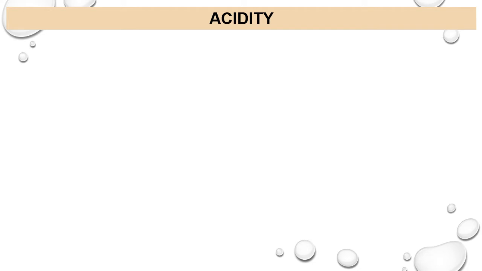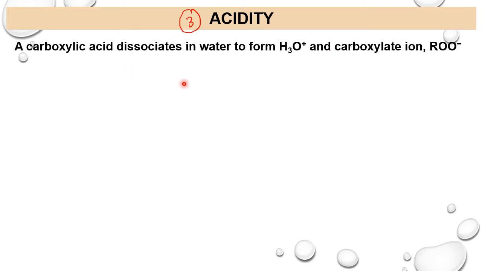Now, the third physical properties of our carboxylic acid yang kita akan tengok adalah the acidity. Okay, acidity ni sebelum ni kita dah pernah discuss dalam alcohol. Okay, where we compare acidity of alcohol with water and also phenol. Okay, so sekarang kita jumpa lagi acidity dekat dalam awak punya carboxylic acid. Okay, so a carboxylic acid dissociates in water to form H3O+ ion and also carboxylate ion. Okay, jadi carboxylic acid dia boleh bertindak sebagai acid. The name itself is an acid. Okay, cuma dia adalah weak acid. Okay, jadi sebab tu dissociation dia akan gunakan reversible arrow. Okay, because it's a very weak acid.